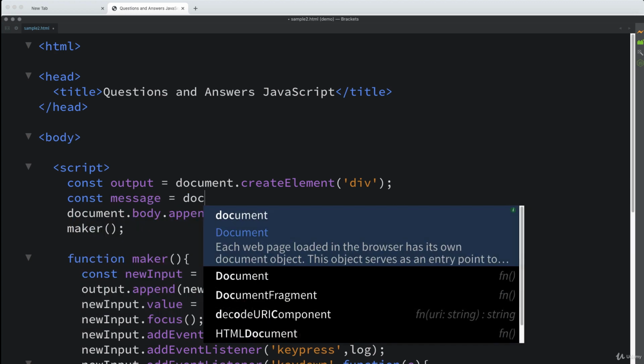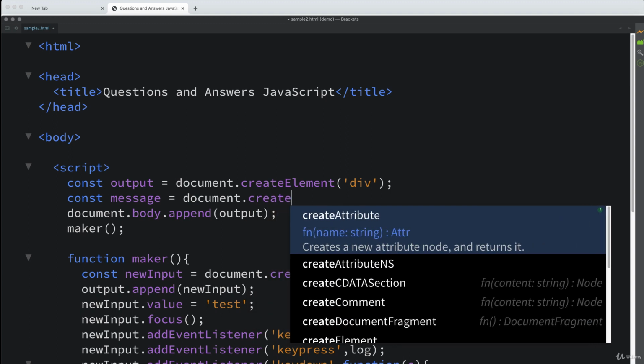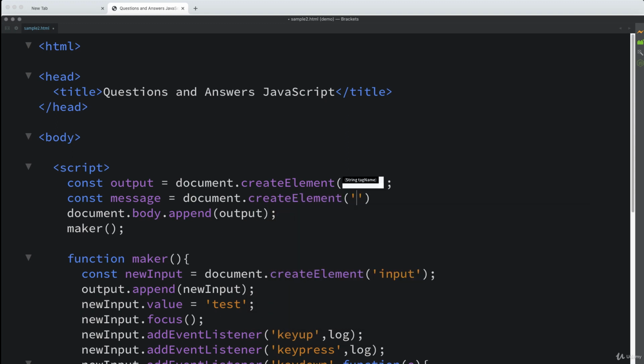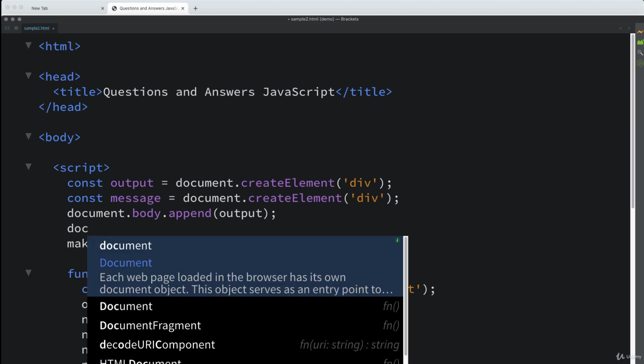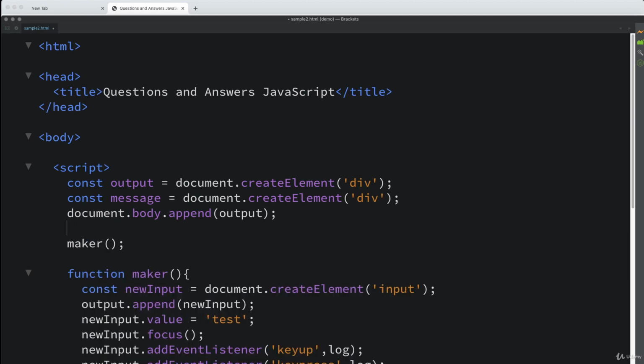So message, document, and create another element. This is going to output the content from the message. So we'll create an element, and actually this should be a div, and simply append this div to the output element so that we've got a spot that we can overwrite and add in. So taking output, append, and then the element that we want to append it with, and that's going to be message. That gives us an area where we can write some content into.